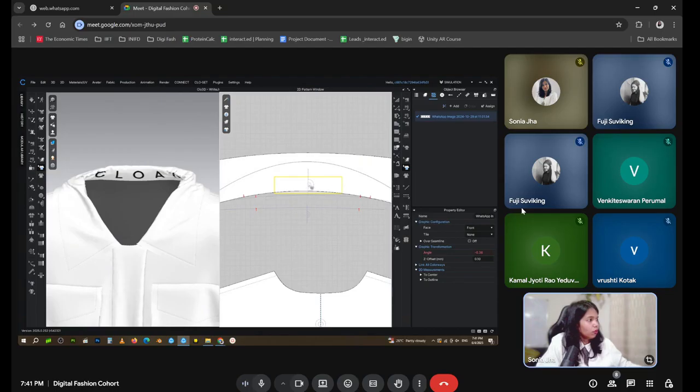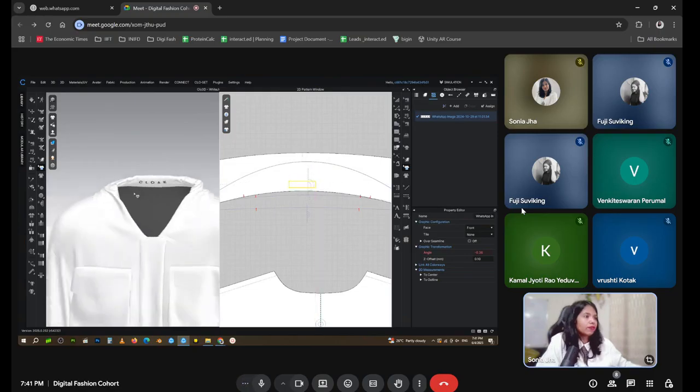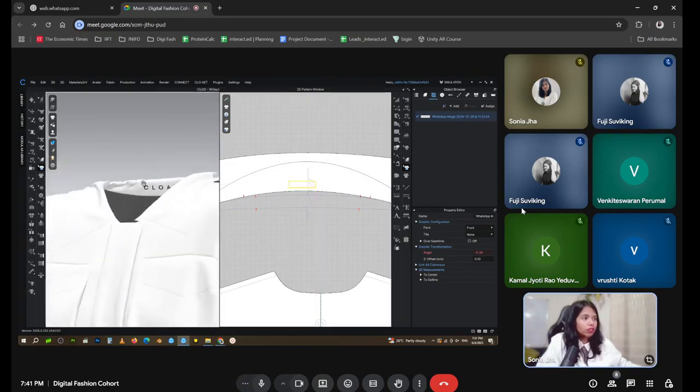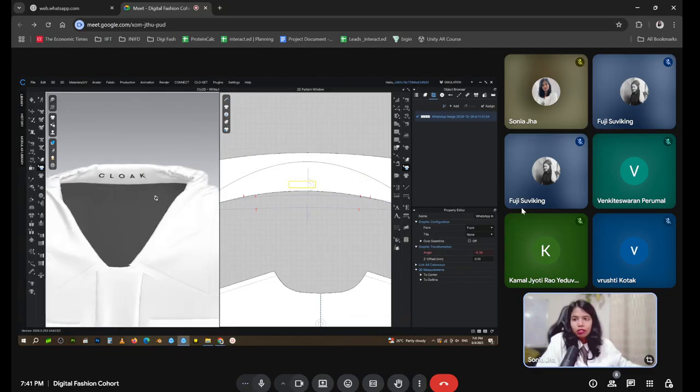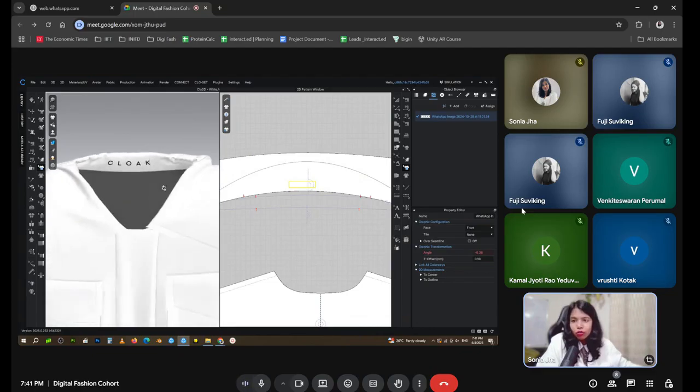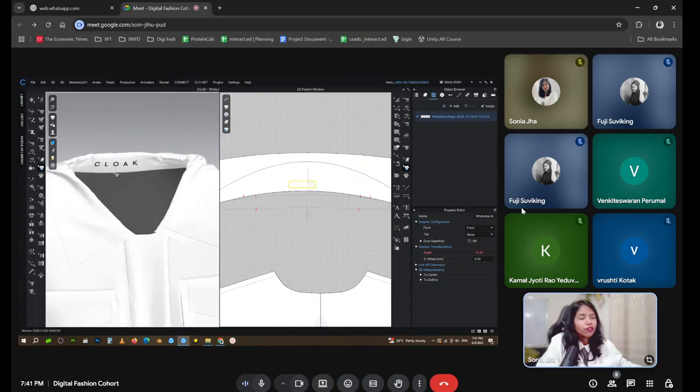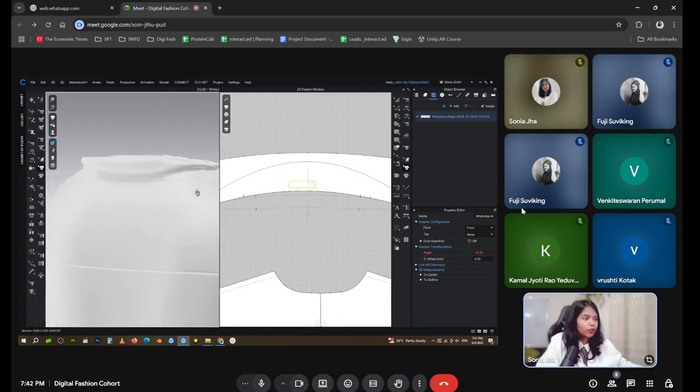Make it small however you like it. Yeah, so now it's come at the back of the collar. Look like this. So you can now add any logos that you want to. Go for it. If you face any problems, please let me know.